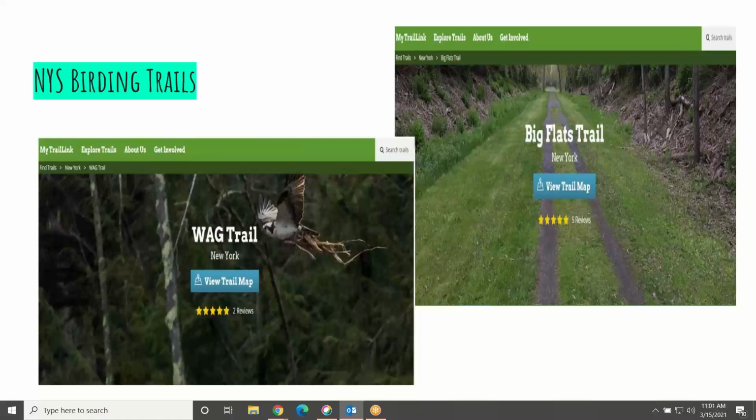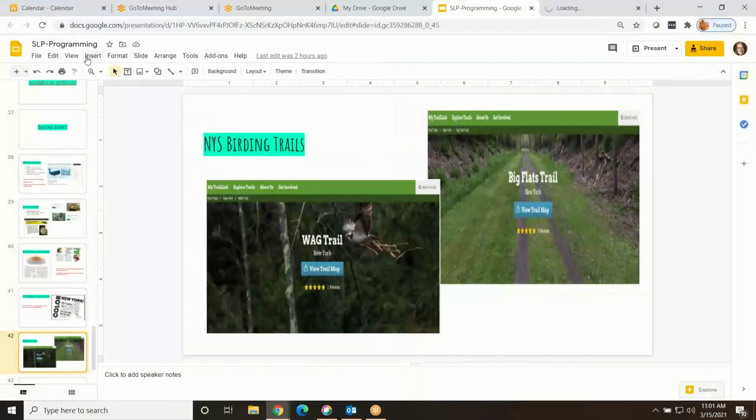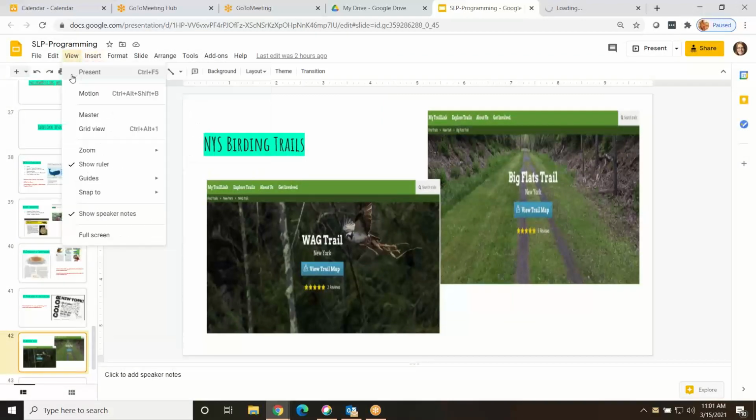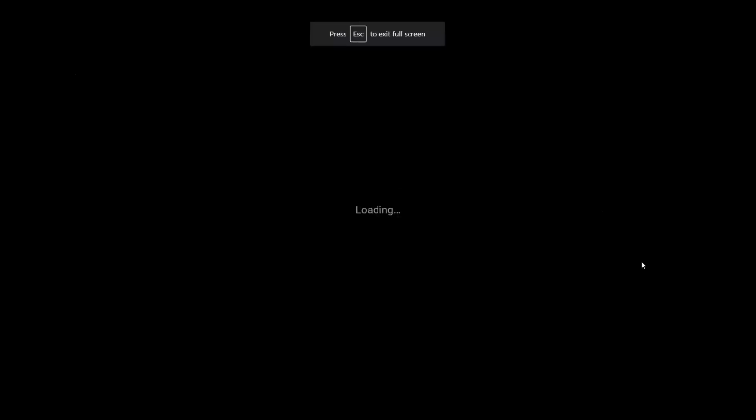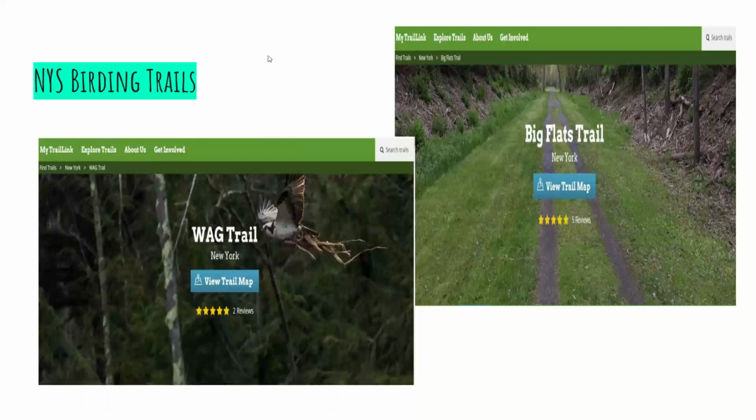The biggest problem I have about this is that some things are found on the DEC website, and then if you click or you do other kinds of searching, you can be lost in a rabbit hole really, really quickly. But I do urge you to have a look, and you can urge your, Katura is going out to a site. No? Okay. So I do urge you to have a look at these, because I know there are people in our area that do not know that this trail might exist in their own backyard.